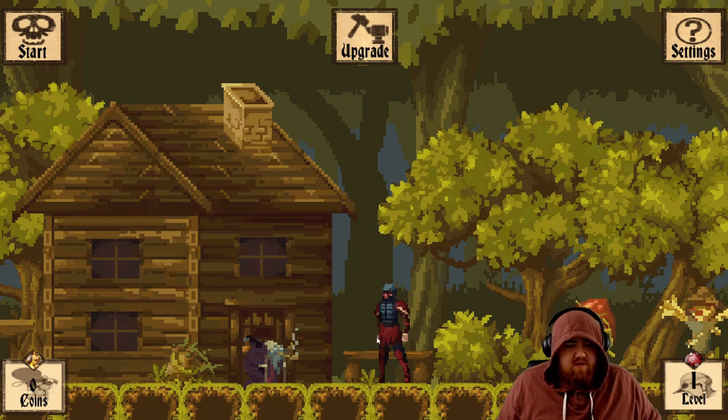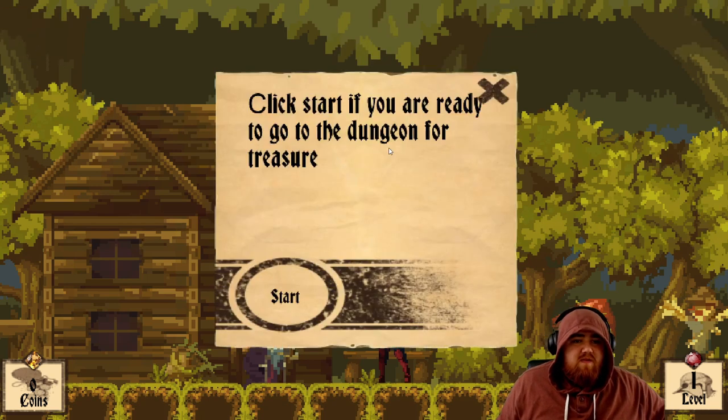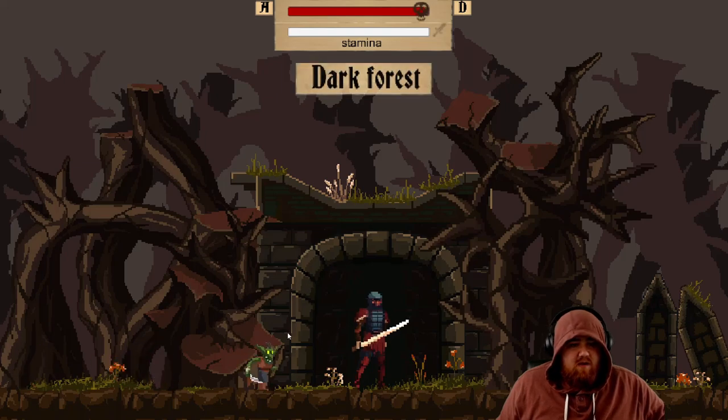There's an old man here. This is our character here. Scarecrow, big old mushroom. Let's click start. Click start if you're ready to go on. Go to the dungeon for treasure. Yes, I'm ready. Oh, hello. What do I do here? We died.